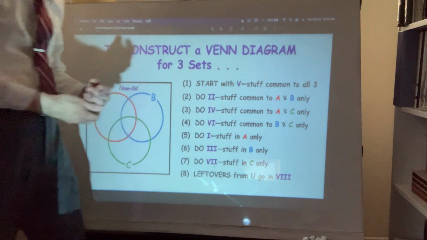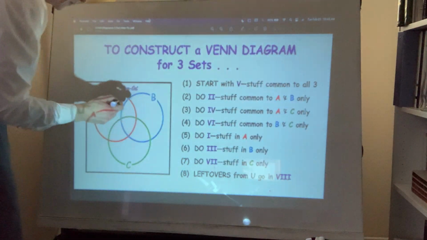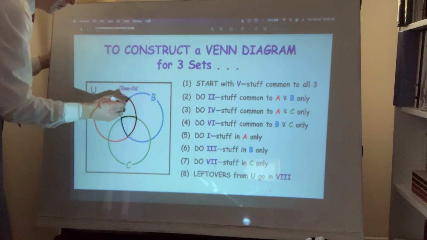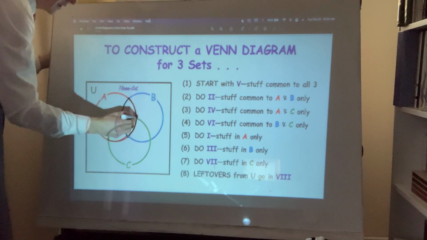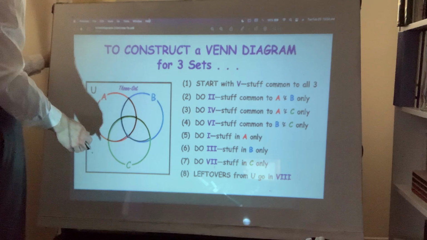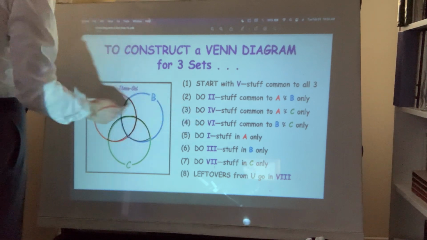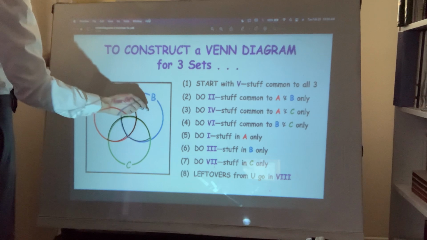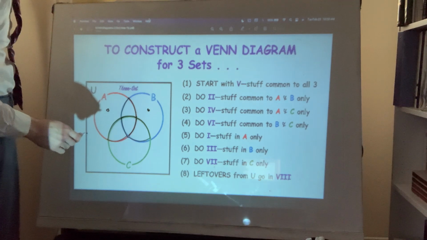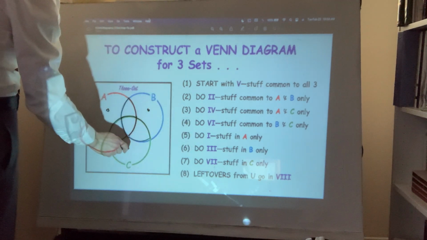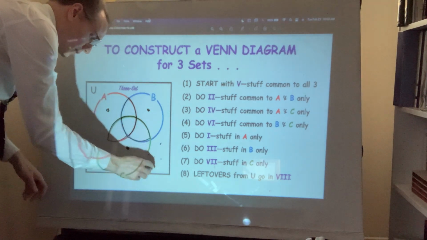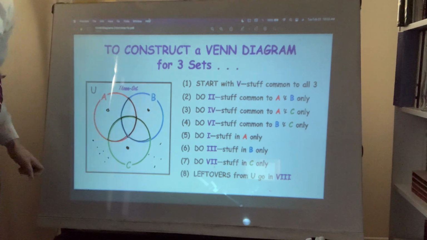Then you do 6. So essentially, you start out with the center of the flower here, and then you do this petal, and then this petal, and then this petal. Looks like Celtic knots now. And then you do the tried and true things that are A here and things that are B here, exclusively at each of those. And then you do the stuff that is C, which is labeled 7. Anything that does not get put into the diagram gets put into region 8.